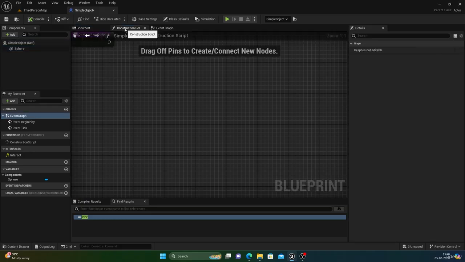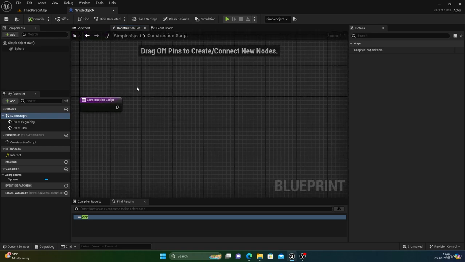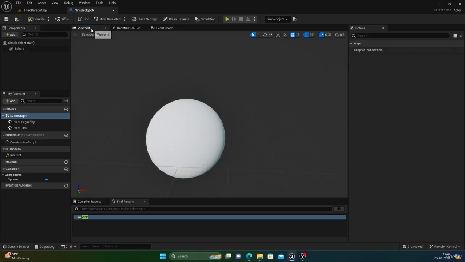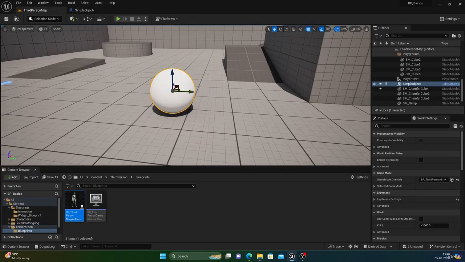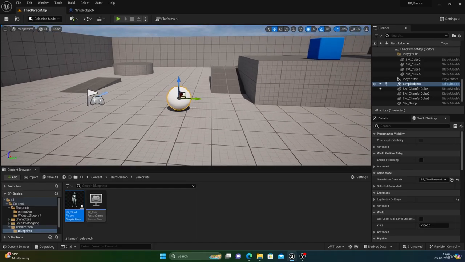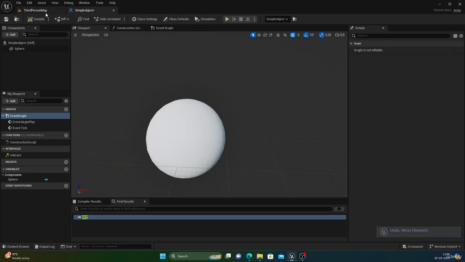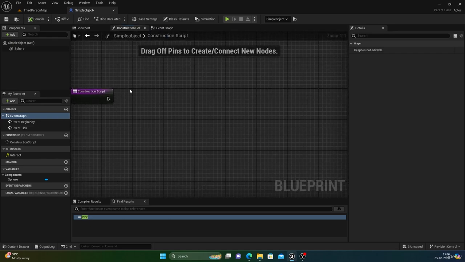All right, so next is the construction script, which we will talk about later in this course. After getting our hands on variables, functions and flow controls, we will talk about the construction script. The construction script helps you perform design time operations within the editor. For example, imagine a chessboard. If I place the actor here and try to move it 500 units away, this is not a good place for the actor. Then I can change the actor material to red color. This is where the construction script is mostly used, in design time.